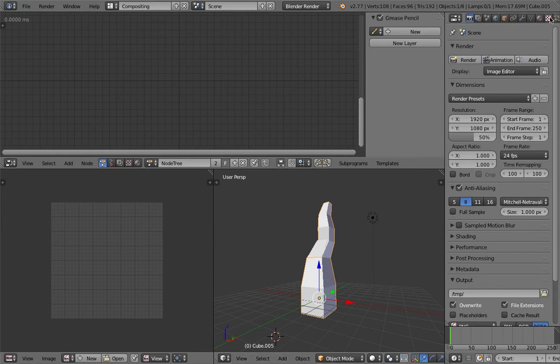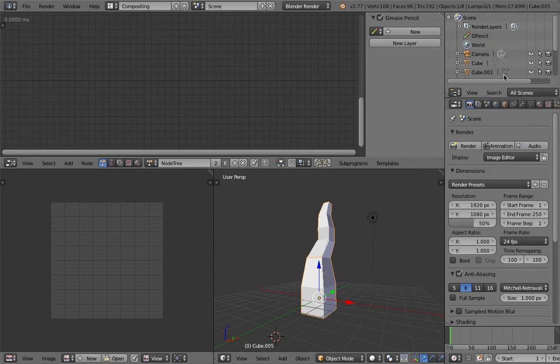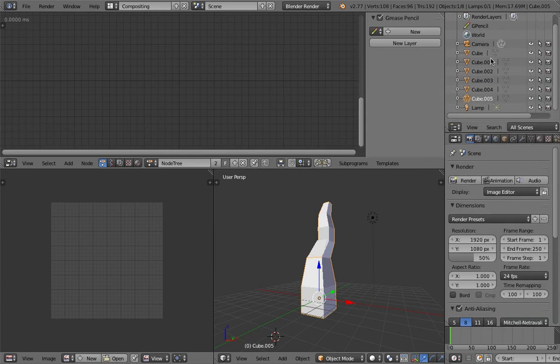Okay, so we want to select all these objects, so I'll switch on the outliner. Our objects are called cube, cube 1, 2, 3, 4. This is very convenient. Every time you make duplicates for a new frame, you can simply select all the objects with the same name.